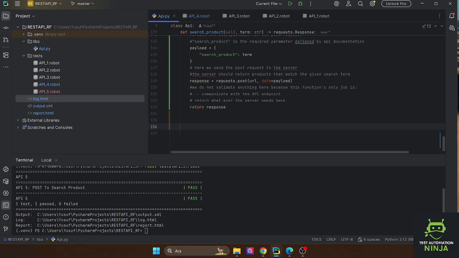We need the validation method for the API test now, which is going to be def search product should return results, self, term.